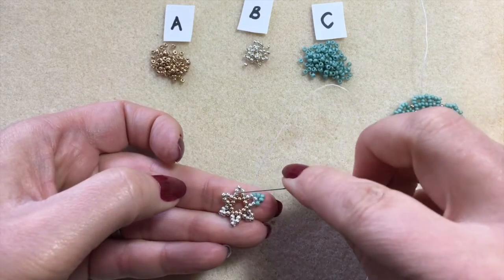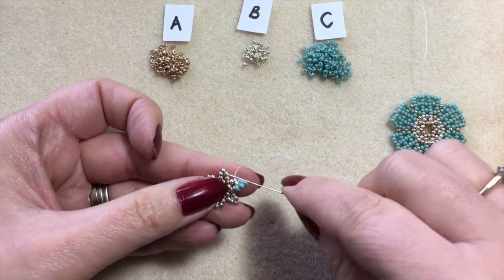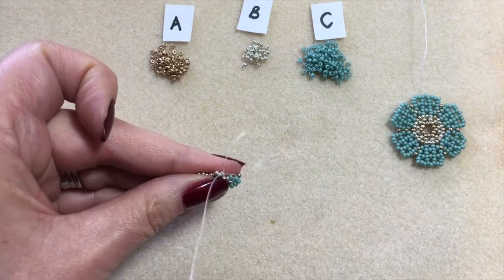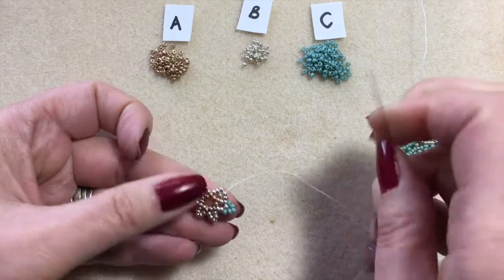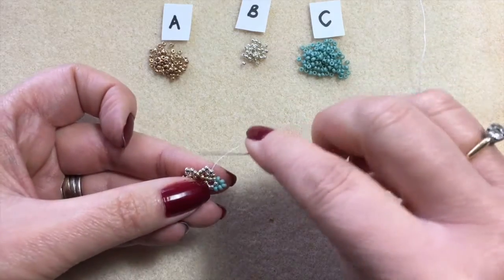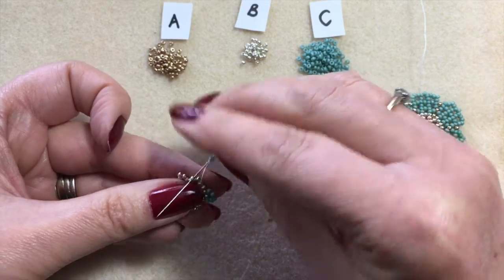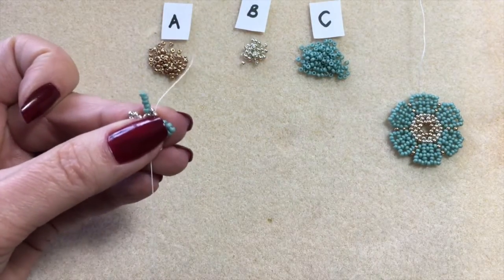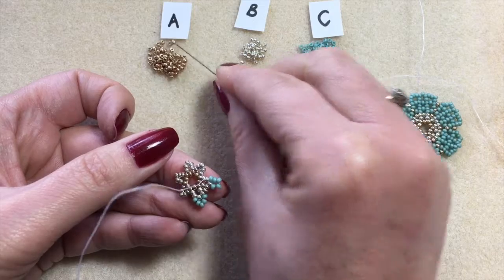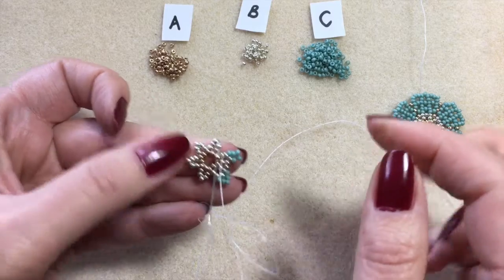I now need to skip across to petal number 2, and I'm going to do that with 1A. So pick up 1A and pass your needle through the second bead of petal number 2. And we start again. Another 5 of your C's, skip over the middle bead of petal 2 and come down through the 4th bead of petal 2. And to link petal 2 to number 3, we're going to pick up 1A and pass our needle through the second bead of petal 3.